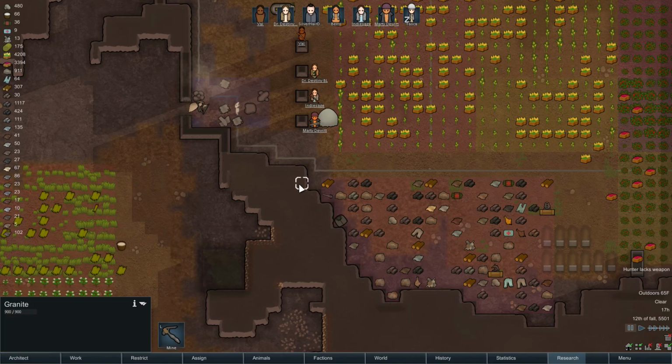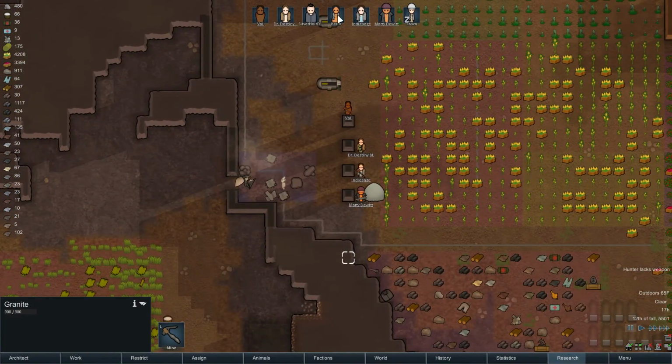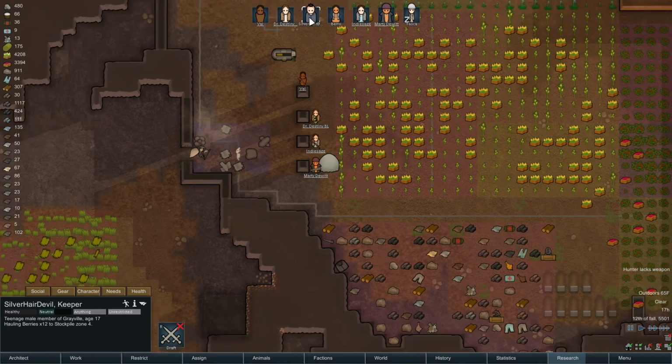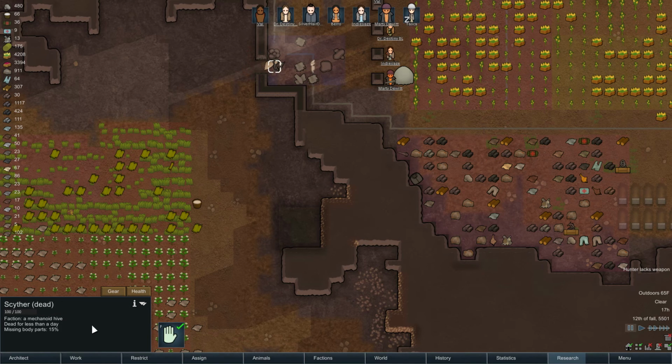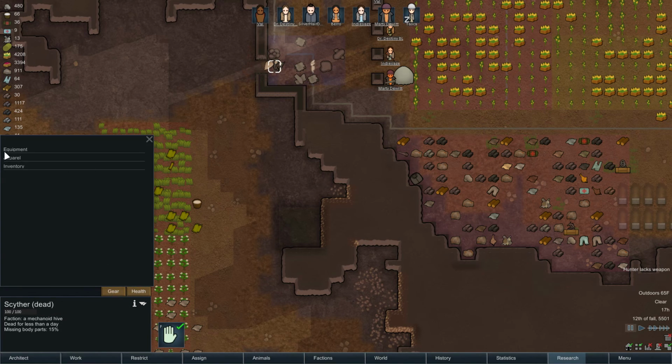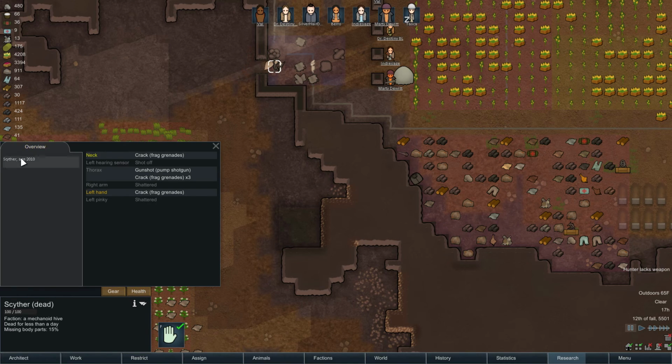Nope, you're just gonna protect your master. All right. Well, that's fine, I guess. Silver-haired devil. Where are you at, man? Go ahead and... Oh, there's no empty grave. Well, I don't want to bury it. I want to rip it apart. That's what I want to do. I want to go over here, and I want to rip this thing apart.